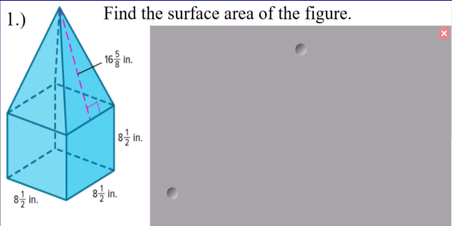Problem number 1. Why don't we have you try this one on your own before you do the ones on the next page? Let's just have you do one here to make sure you're able to get it right. I will say, spoiler alert, this one's a little bit nicer than the last problem we were just doing together. So hit pause, try this one on your own, and then hit play when you're ready to see how you did.